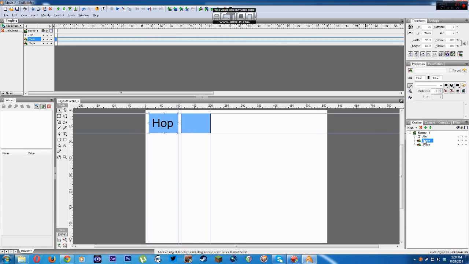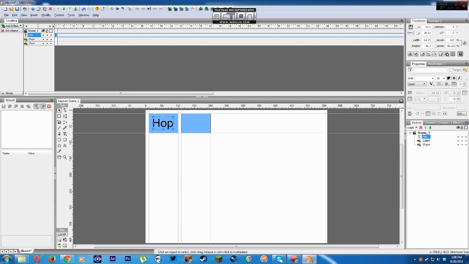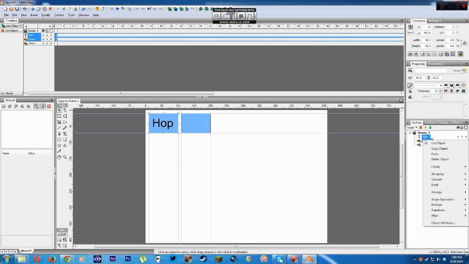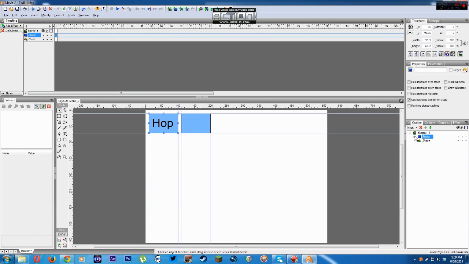Now we have to make sure that this button and this text are together. So what I'll do is hit Control and select both, then go to grouping and group as a button. So now it becomes one whole button right here, with everything underneath here. I'll just ignore that for now. I think that states what is possible with the button. And then obviously, hide what you want to hide.